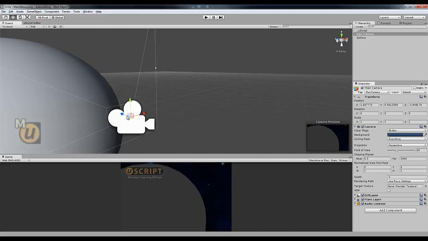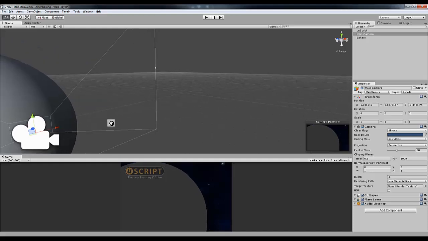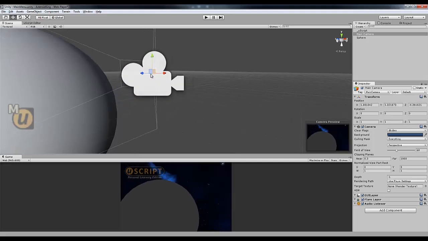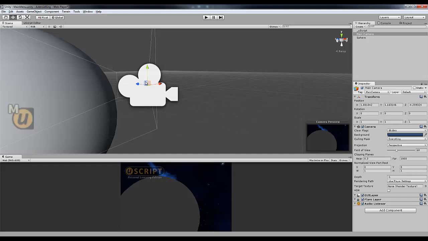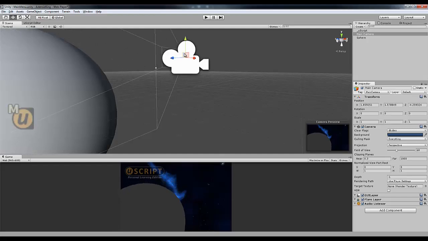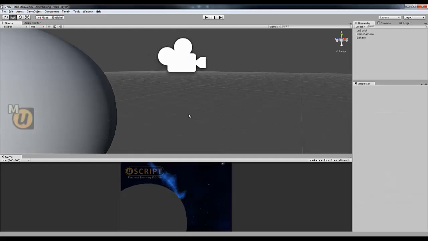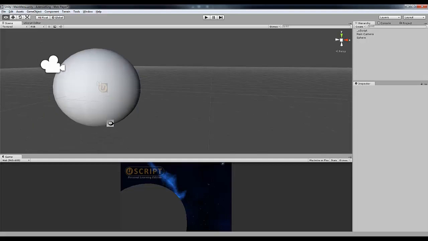Just move it slightly up and to the right. Make sure we're grabbing the right axis here. That looks good. I like that.